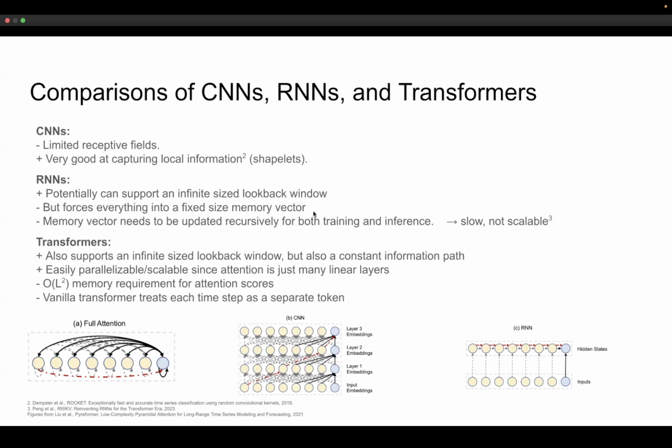Okay, this is what I have for today. We mainly talked about convolutional neural networks, and then we compared their pros and cons to RNNs and transformers. If we look at model performance, CNNs are most of the time a lot better than RNNs and transformers when it comes to classification.